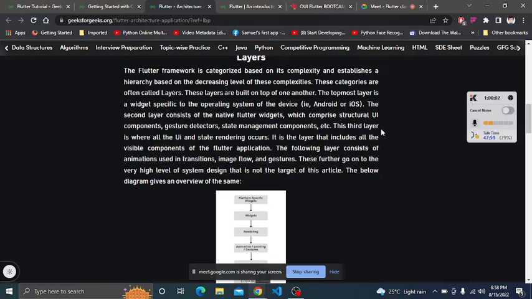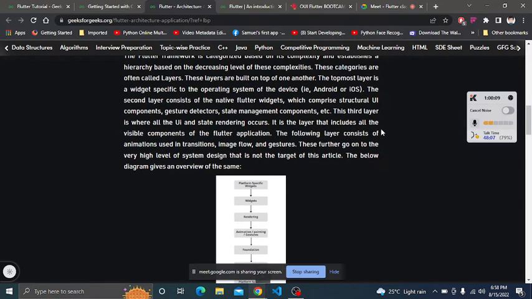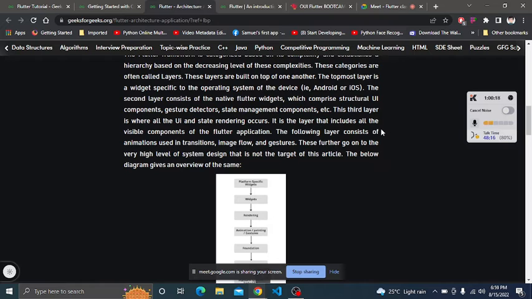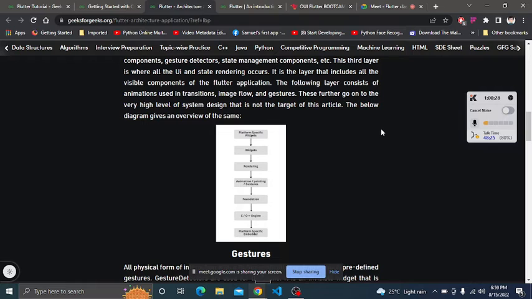The topmost layer is a widget specific to the operating system of the device, that is Android or iOS. The second layer consists of the native Flutter widgets, which comprise structural UI components, gesture detectors, state management components, and so on. So this third layer is where all the UI and state rendering occurs. It is the layer that includes all the visible components of the Flutter application.